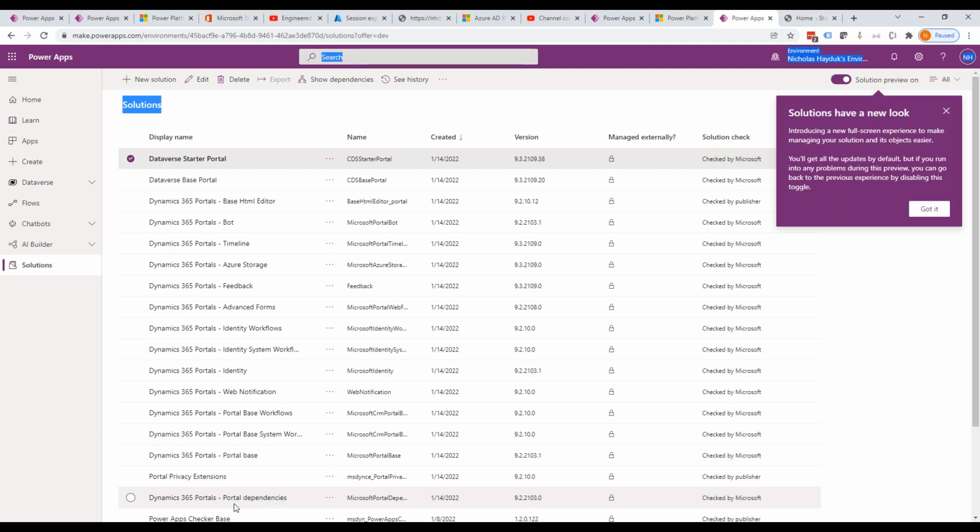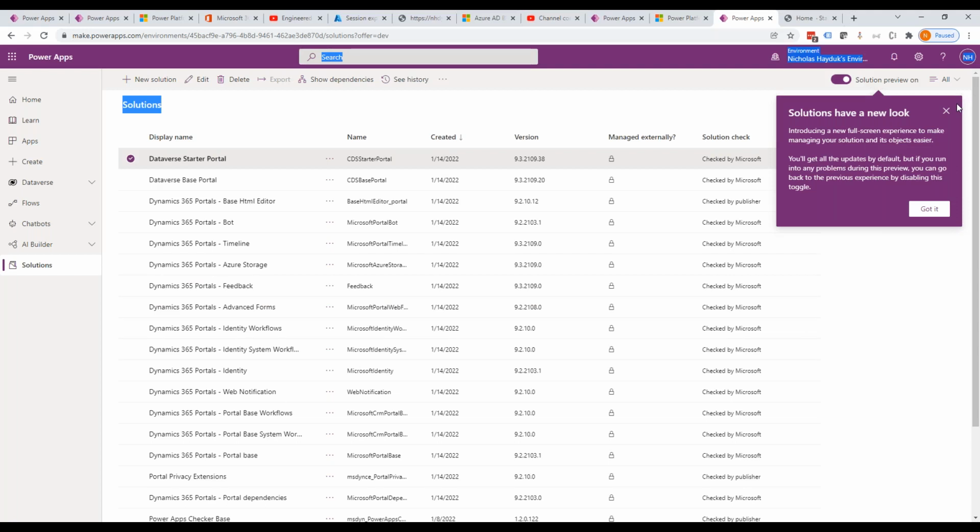These are managed solutions, which means that when you delete the solutions, the data is deleted as well. So uninstalling the solutions takes care of the data and the solutions. Deleting the portal takes care of the web application. But simply deleting the portal does not remove any of the data nor the solutions from your environment. That's something you have to do explicitly. There's no button to delete all of the solutions associated with your portal. So if you do want to uninstall, you do that in make.powerapps.com.